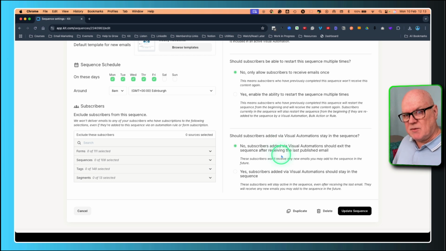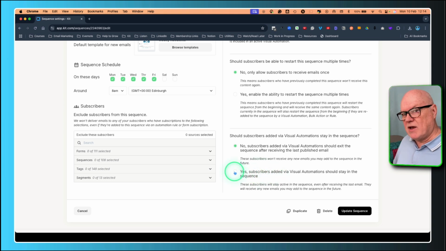when the last email's been published, or do you want them to move on and go to the next step in the automation? Now, by default, again, the answer is no. Subscribers should exit the sequence, and that's the one you'll want to use most of the time. However, you do have the ability to change that to say, yes, keep the subscribers in the visual automation.